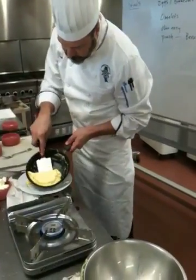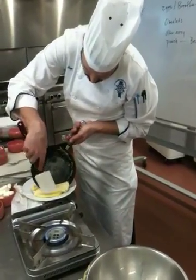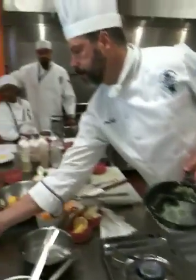So this is another way of folding it too. You can take it to the edge like that and then just fold it right over. Yeah, that's a good one right there. So no color. That's a good one. There we go.